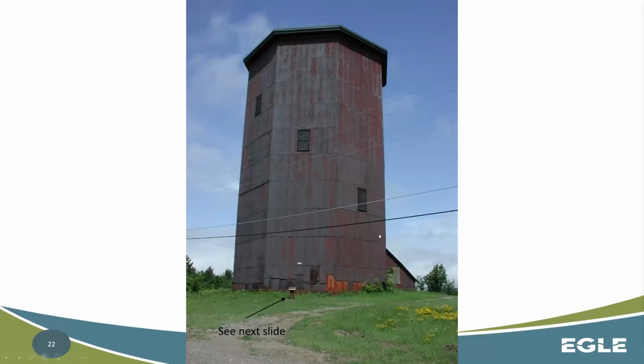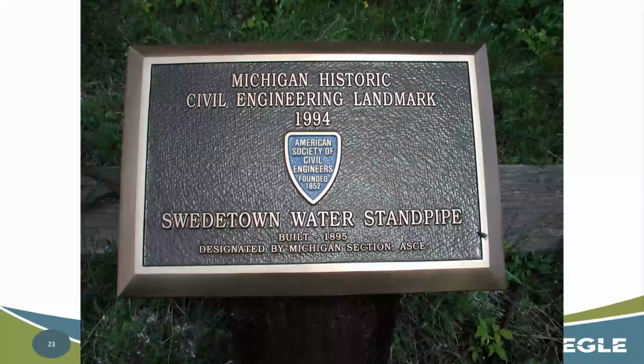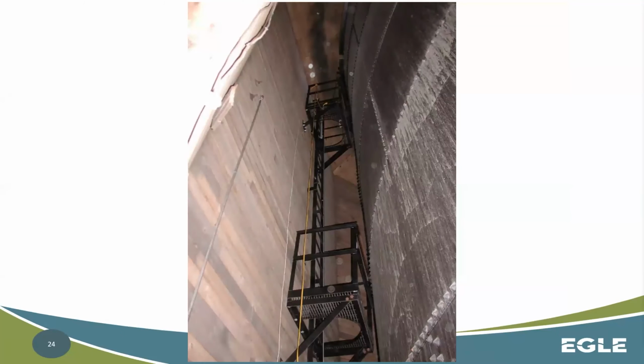So obviously this is the exterior portion. They basically built a building around it to maintain that tank, this large standpipe, we would typically call it. Okay, so that's your little landmark there, and this is the interior portion of that. You have your steel on the right here, and then that's that exterior portion of the building. Okay, so it's still in good shape, put together, still providing water to that community.